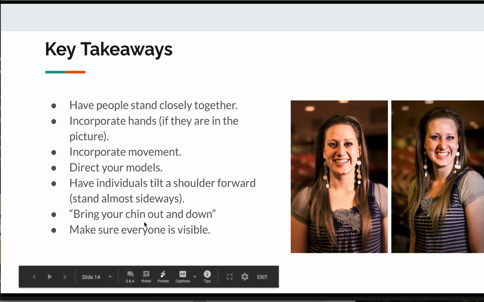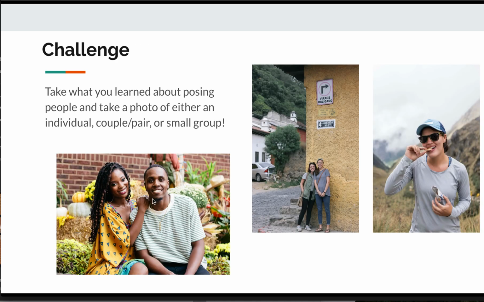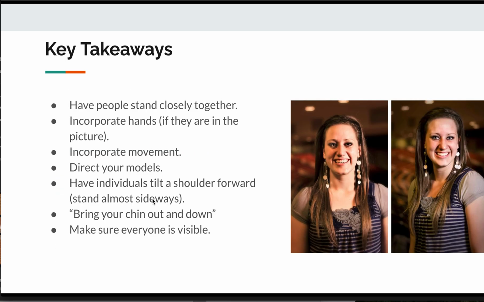One thing you can actually say is bring your chin out and down, because a lot of people have their heads a little too high, or sometimes a little too low. So literally telling people to touch foreheads, touch noses if it's a couple you're trying to take a picture of. Touch ears, cheeks. And yeah, I like that one. Bring your chin out and then down. It helps, people's heads are usually too high in the pictures.